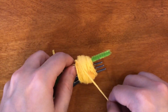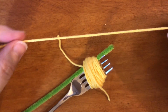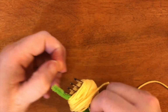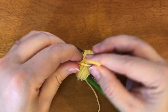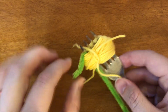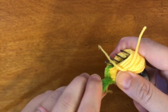So now this is really important. Before you take anything off of the fork, you're gonna get some string and we're actually going to tie it around the base of our fork here before we take the dandelion off. So now that you've tied that off, we're going to take our pipe cleaner and twist it around the bottom to secure it. This is going to make our stem.